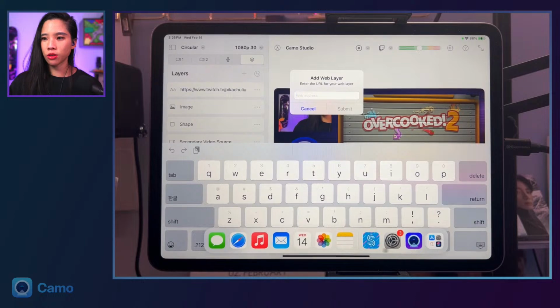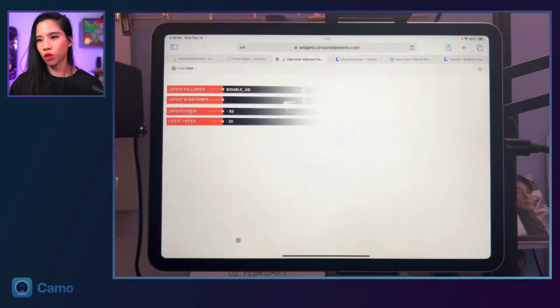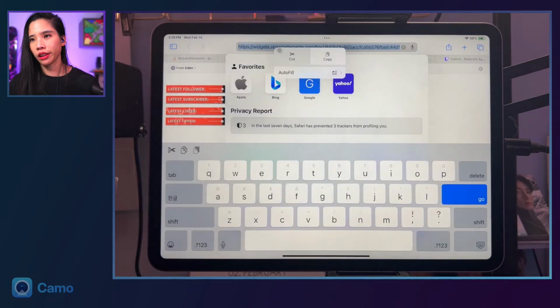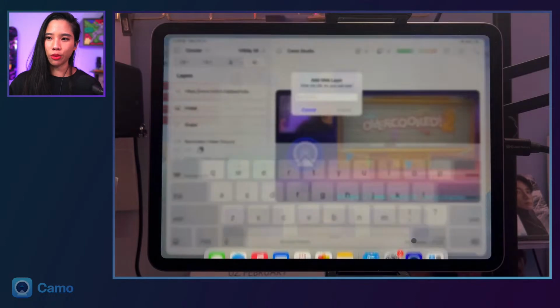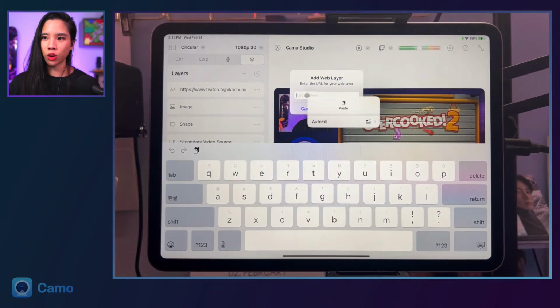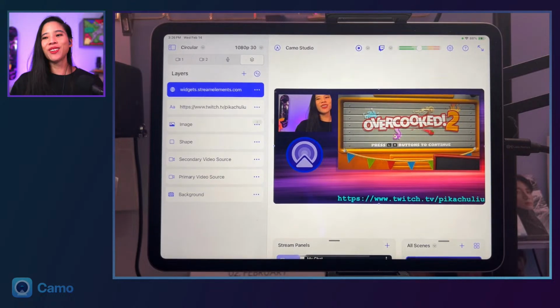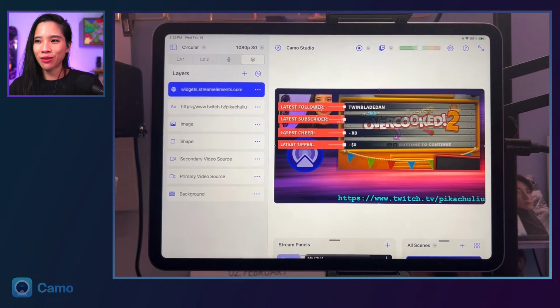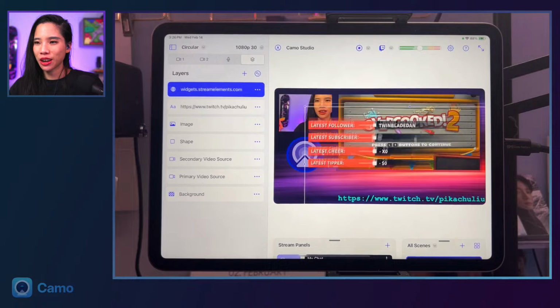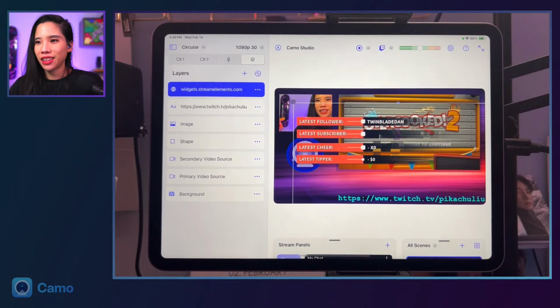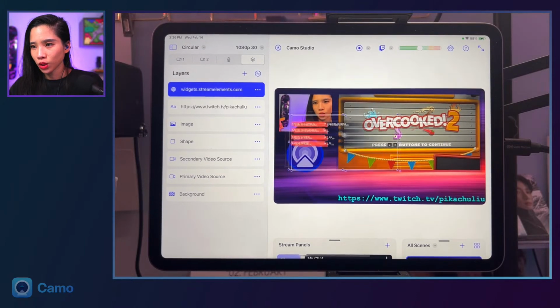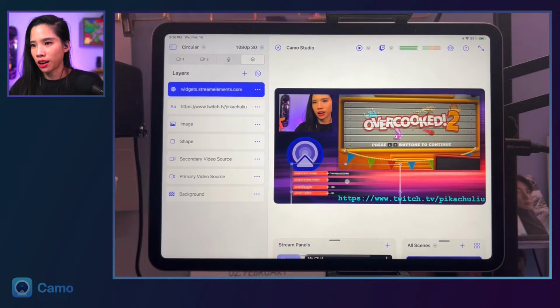Oh my God, I just realized I was copy pasting using keyboard shortcuts on my Mac, which is not what I'm using right now. This is the iPad, and I was wondering why the paste wasn't working, but that was why. So there we go. And once you submit the web overlay, it'll show up in the scene, and then from here you can resize it and place it anywhere in your scene that you want, like maybe a little bit bigger.